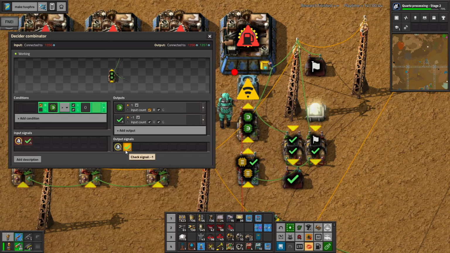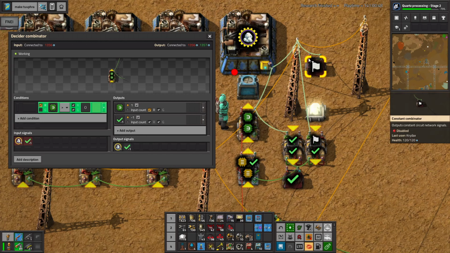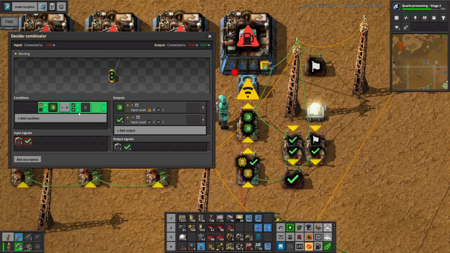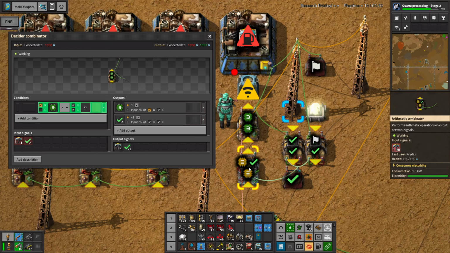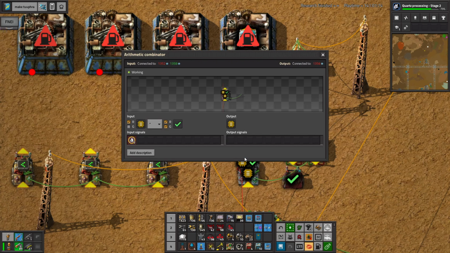It's outputting crystal mine of 1. How is that not sustaining itself, actually? Now I'm kind of worried. How do I not understand what's going on here? If anything's greater than 0, it outputs 1 of that thing, which should maintain itself forever, no matter what other input signals there are, unless we negate it, which we're not. This red wire is only connected to the output of this.